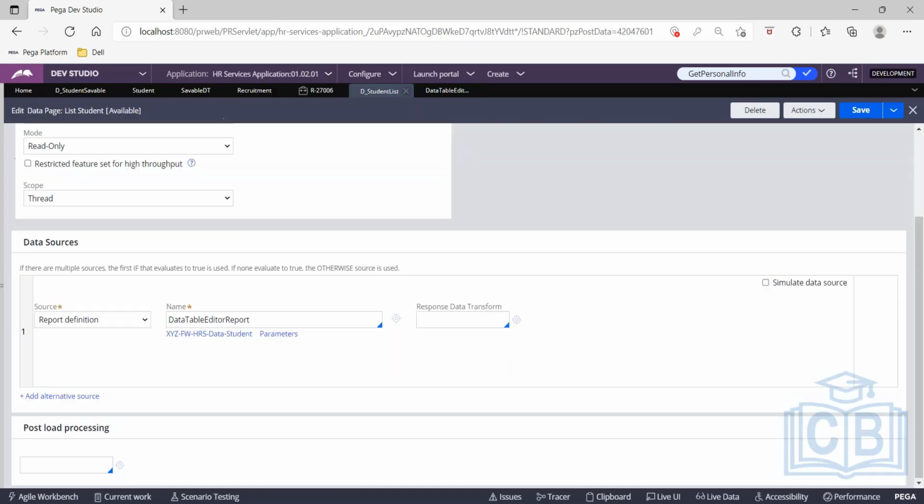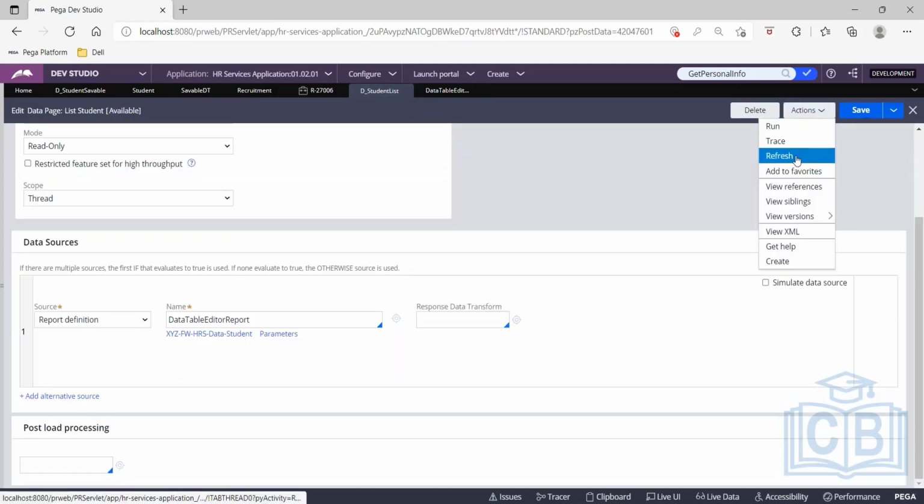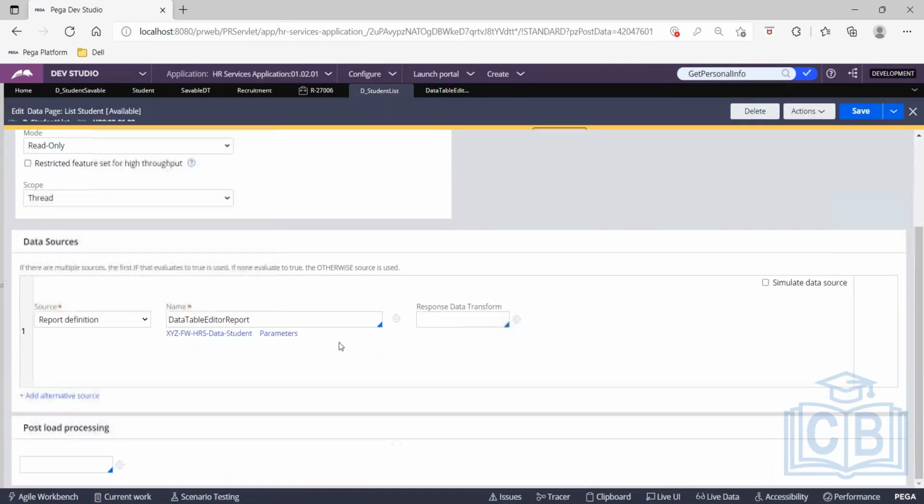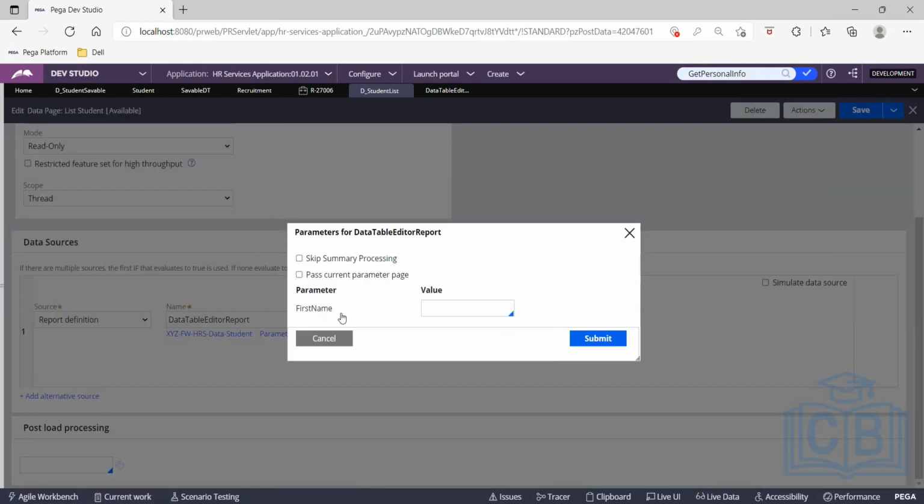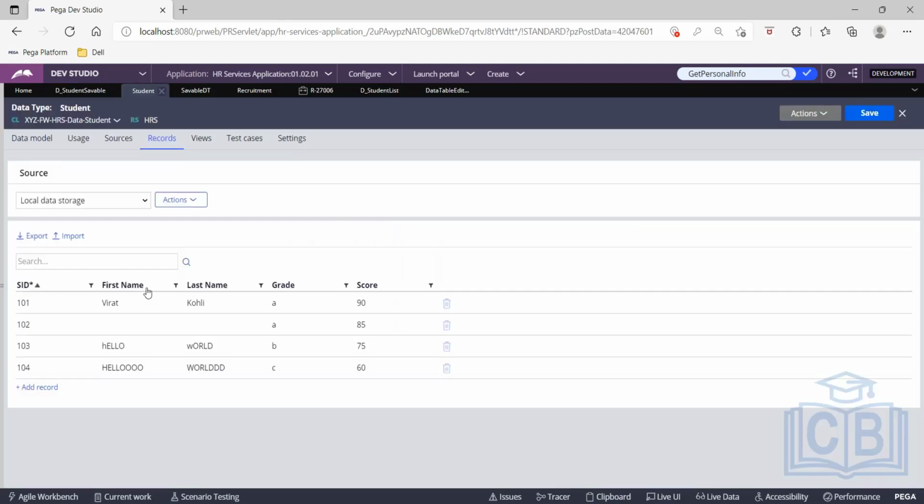But when I add this on the report definition directly, okay, now if I go back, what is the parameter that I see? Whenever you would like to access the report definition, you have to pass in some first name to it. We'll change it.